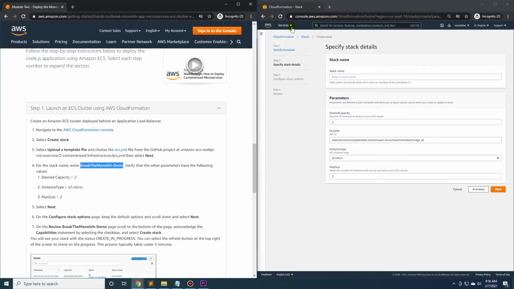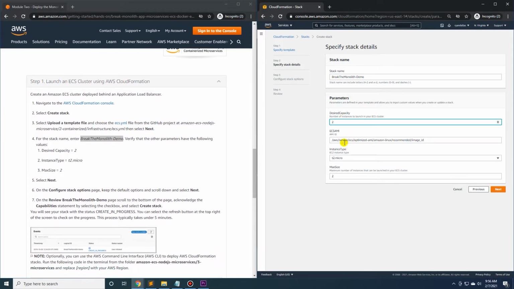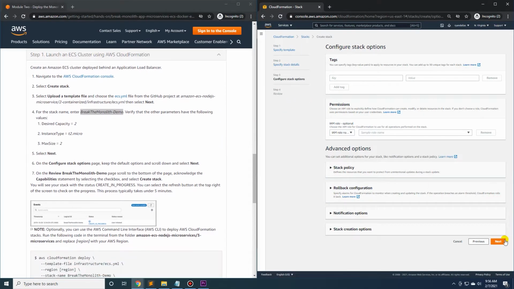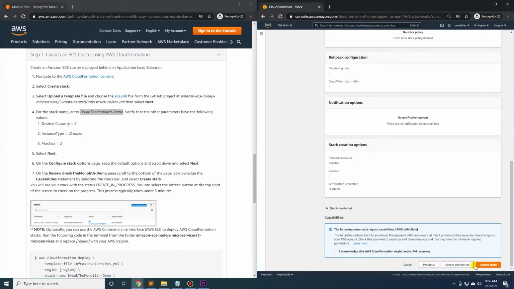Stack name, break the monolith demo. Capacity, number of instances, we're going to have 2 instances. We just want a T2 micro, that'll be fine. Max number of instances that can be launched in your EC2 cluster, 2. Next, and create stack.